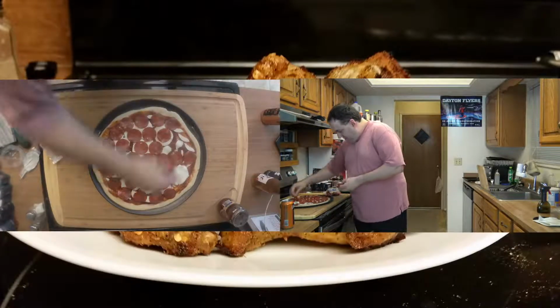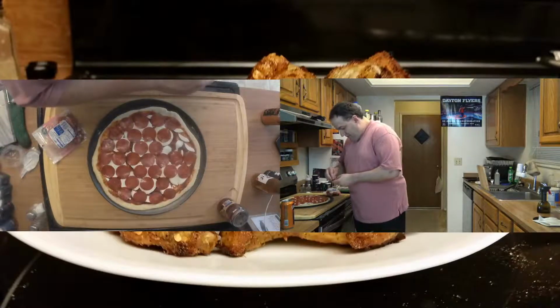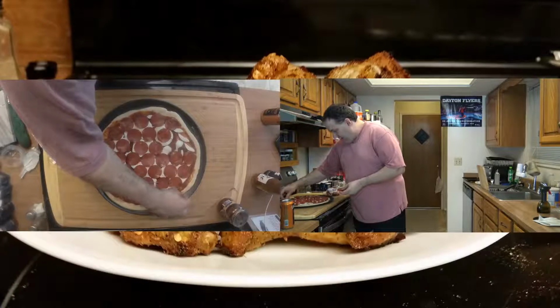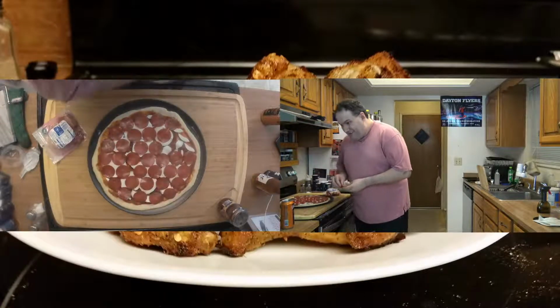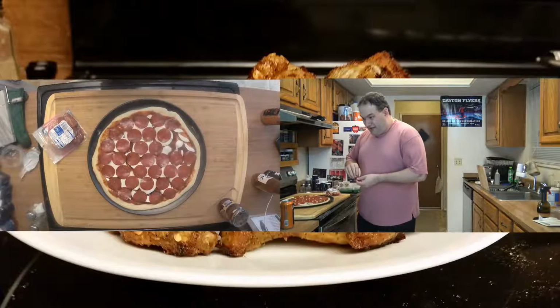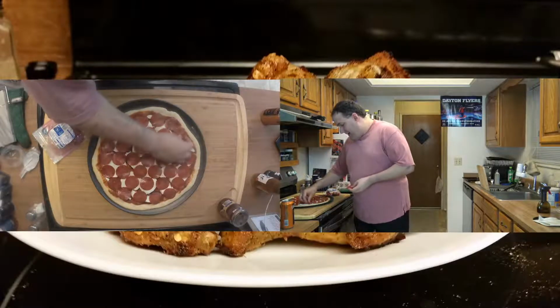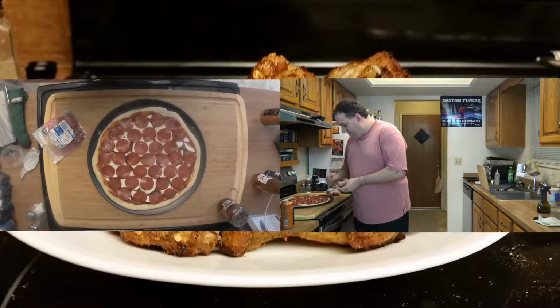Here we go. Plop. Blop. Top. Bob says again, triangle pizza pray. See, for me, it really depends on the thickness of the pizza.